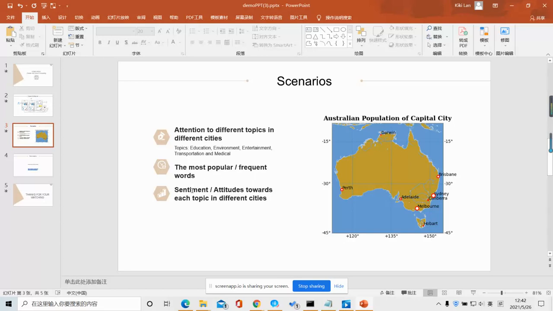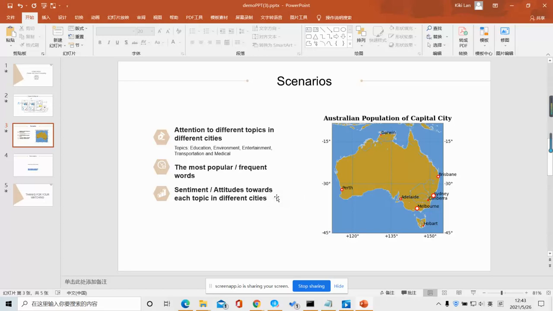And last, we implement sentiment or attitudes towards each topic in different cities. This means we need to use some NLP tools such as TextBlob and NLTK, so that we will at the end get overall sentiment analysis of different cities towards different topics.